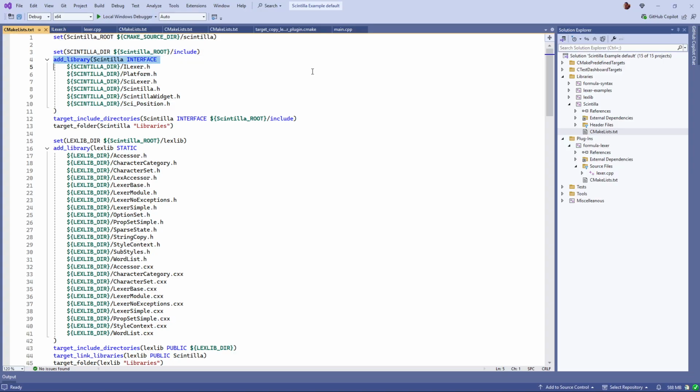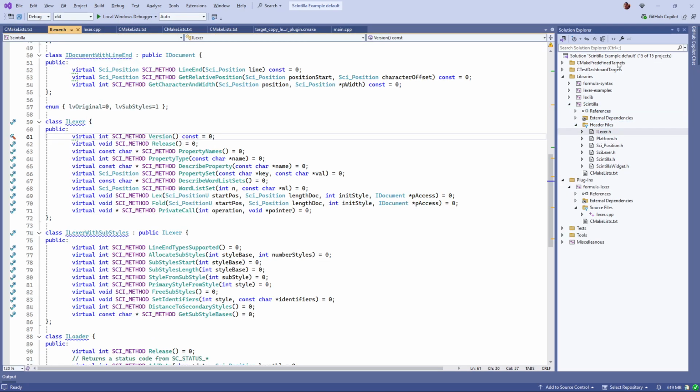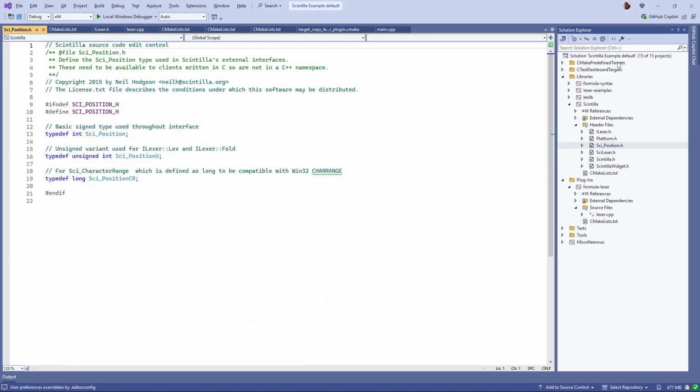So first is this interface library called Scintilla. So I've got that over here. And this basically just has those header files we were looking at. We looked at ILexer.h. We were looking at the stuff in there, but you also see inside this ILexer.h, it uses this ScitE. I'm going to say ScitE instead of Sci. There's the Scientific Computing Institute at the University of Utah, so when I see SCI, I always think ScitE. Anyway, this ScitE position is implemented in a little header.